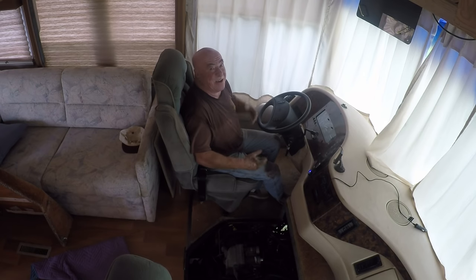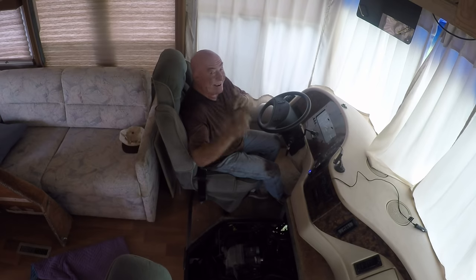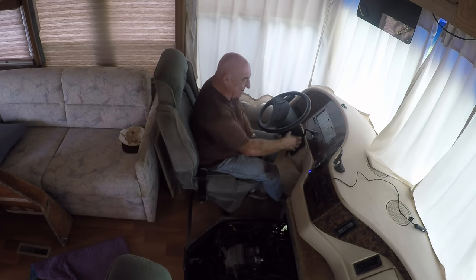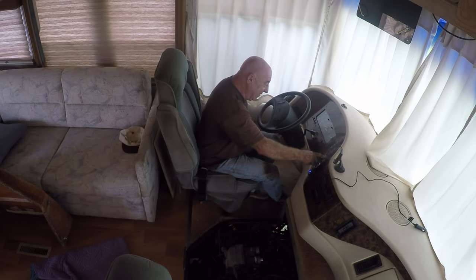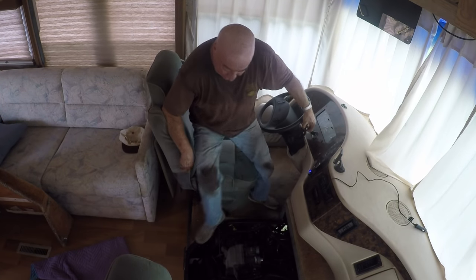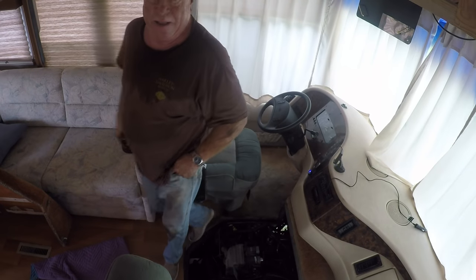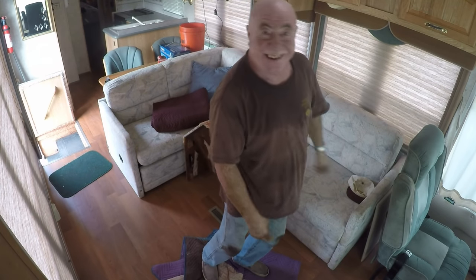All right, guys. You know what it's time for. I gotta get out of the seat and do a happy dance. So, give me a minute. First, I'm gonna shut the engine off. Then I'm gonna shut the generator off, which is working perfectly. And then I'm going to get my dirty little self over here where you can get a good view of me. And I'm going to do my happy dance. Oh, yeah. Yeah. Happy dance. Perfect.